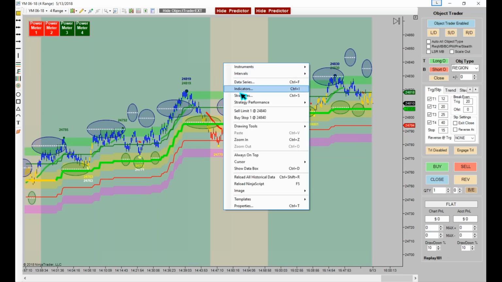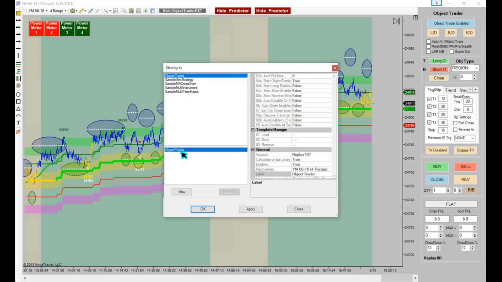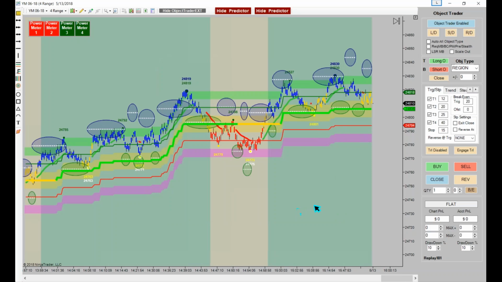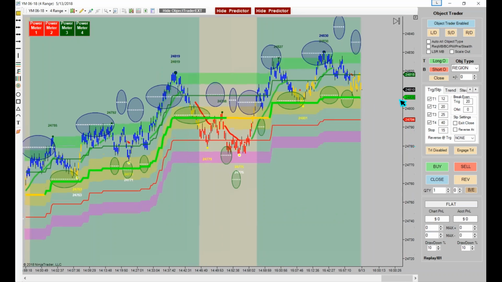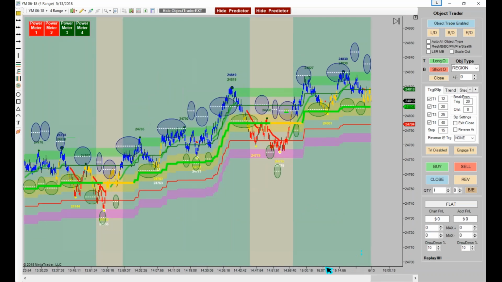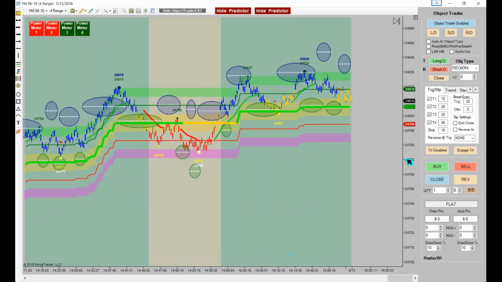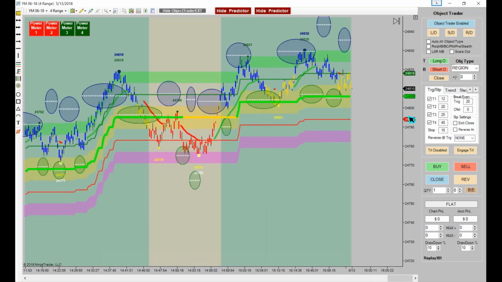As a matter of fact, I would take it off the chart, click remove, apply, and put it back on and apply it again. That way you know for sure it's on your particular chart. Because I've done this myself. I was trading oil one day, and I had mistakenly changed one of my charts to YM, and guess what it was trading? It was still trading oil. Okay, I'll talk to the programmer and see if there's a little bit better way for ObjectTrader to see this.